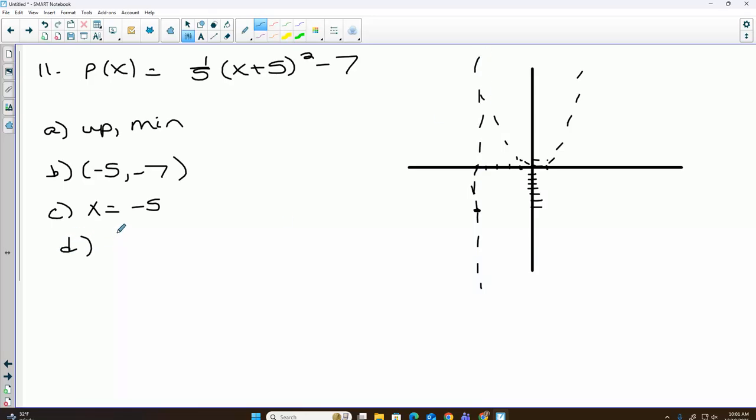Y-intercept, that's where you hit the y-axis, which means your x is 0. So we get -2, so I hit my axis at -2. And then you can either do your transformations or just think about our reflection. This is 5 away from the axis of symmetry, so it's going to go 5 the other direction. So I have my graph.